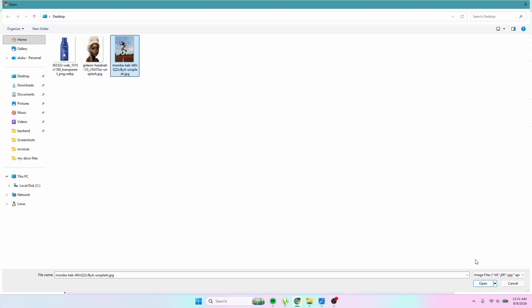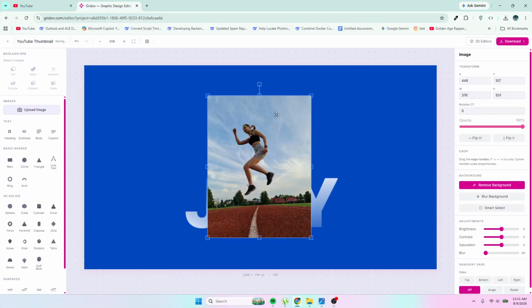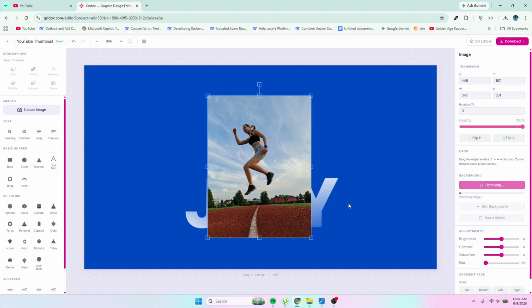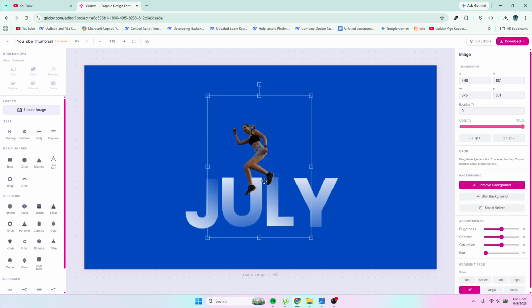I have it on my desktop, so I'll just open that. So what I'm going to do is just to remove the background color. So we have a basic background color remover here. We're going to give it a few seconds to do that, maybe 30 seconds or 15 seconds to remove the background.